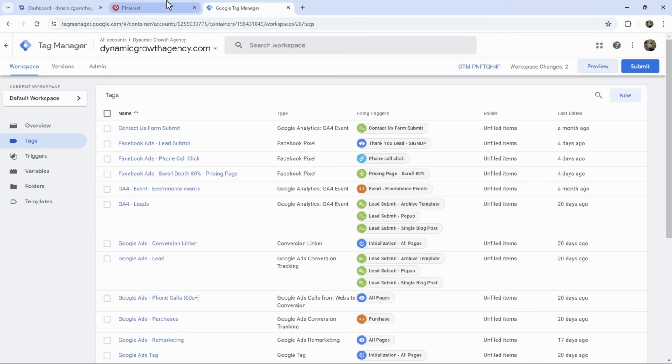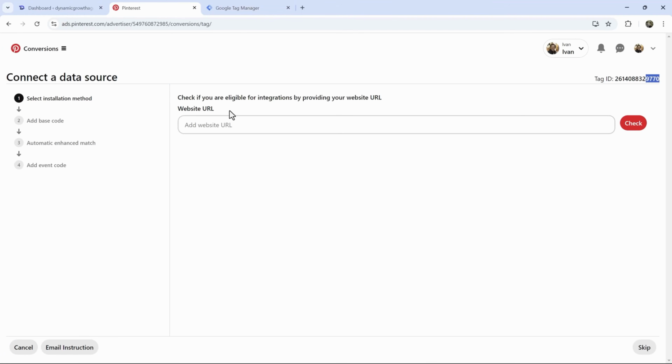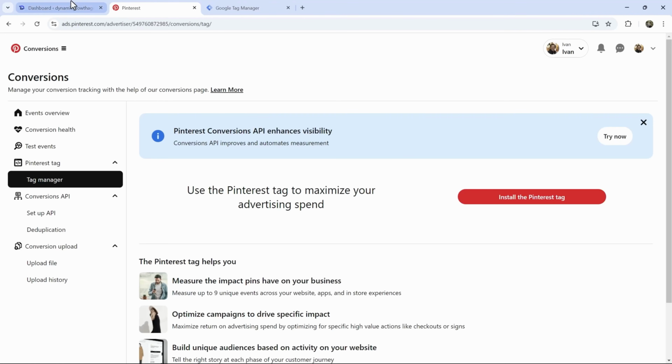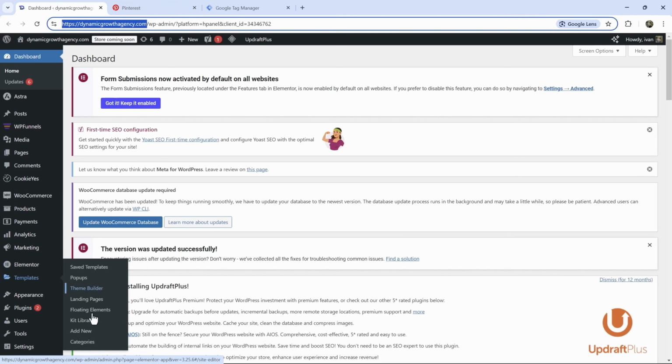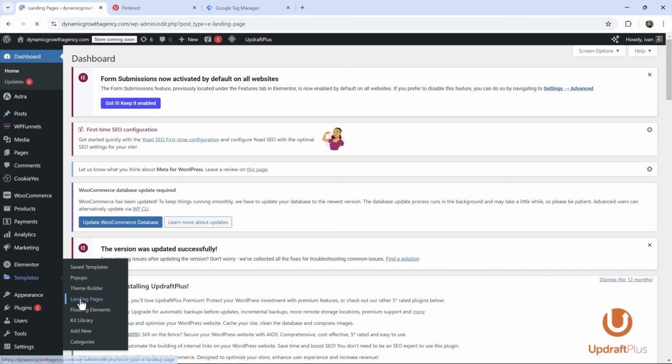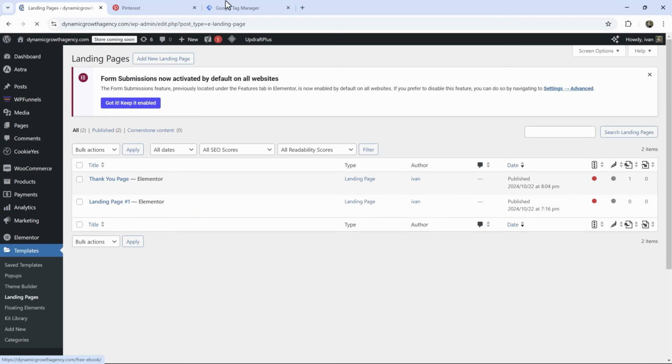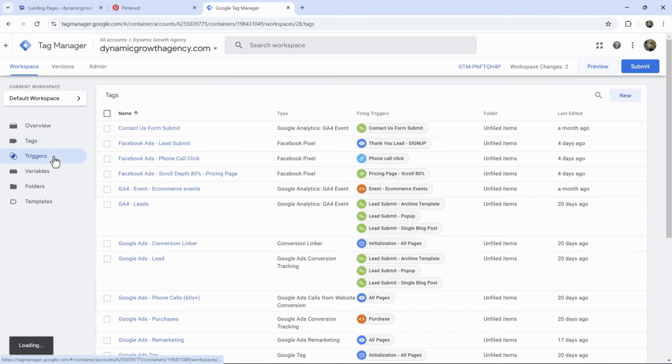So let's close out of that. So we want to add 3 more events, right? We want to track the leads, we want to track the sales, and we want to track the add to carts, okay? So in order to do that, we're just going to repeat the same process we've been doing everywhere else. So for the lead, let's start with the leads one. We're going to go back to our templates to landing pages, and we need the URL of the thank you page. And actually, we might not because we have it saved under our triggers.